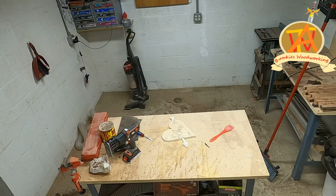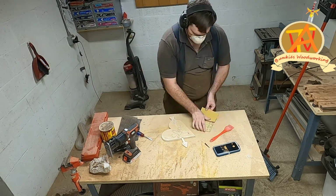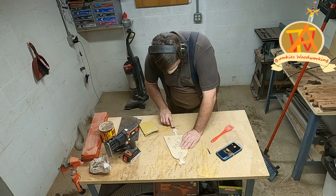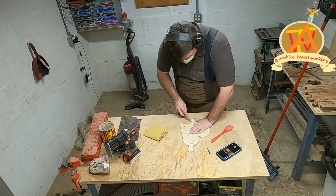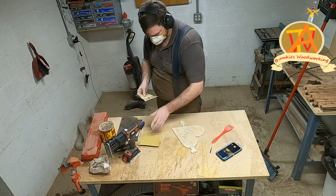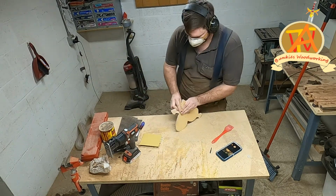Once that's over, everybody's favorite part, sanding. Okay, so I take it over with 60 grit sandpaper, and then later on I end up hitting it with 220 in order to get it down a little bit further.